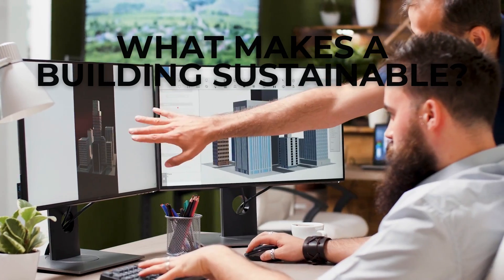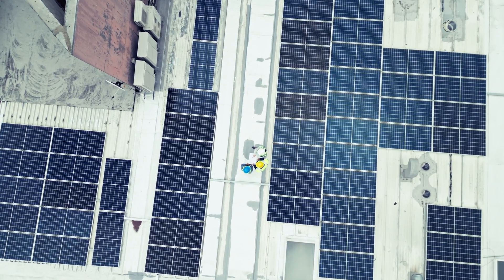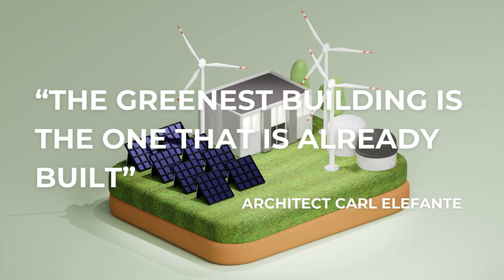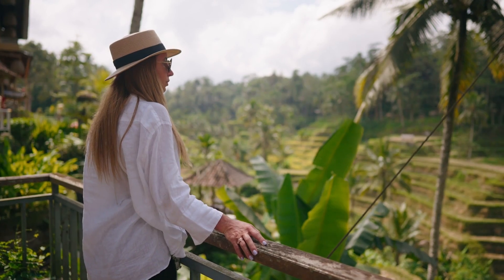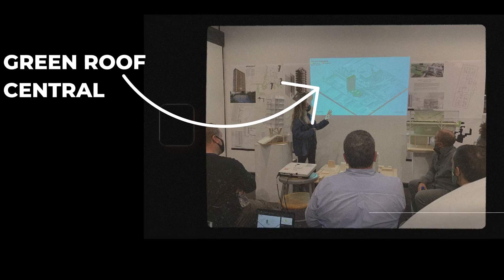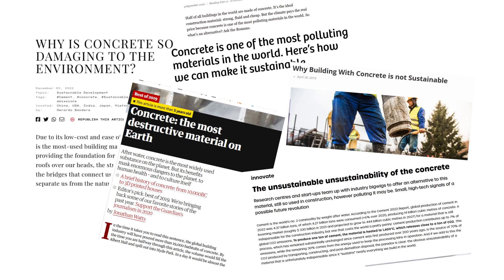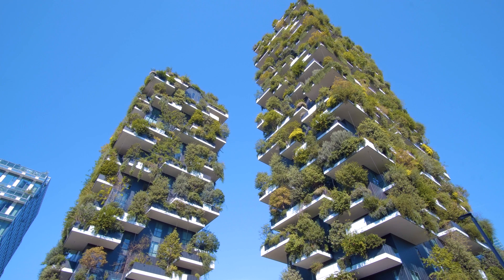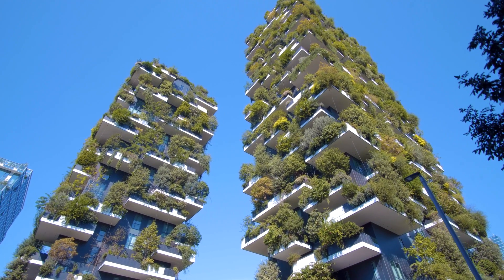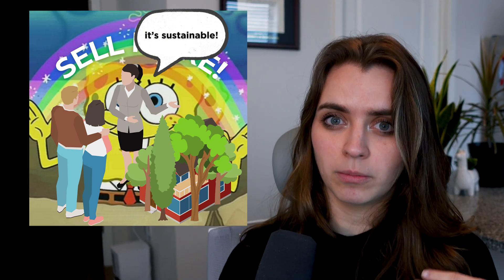So what makes architecture sustainable? Sustainability in architecture encompasses not just the integration of plants, but also considerations like building materials, energy use, water management, and long-term operational efficiency. Aesthetic choices, while visually appealing, can sometimes overshadow these aspects of functional sustainability. The use of green walls and rooftop gardens may have a feel-good appeal, but without proper ecological integration, such features can consume excessive amounts of water and energy. This brings into question: do these lush designs minimize environmental impact enough that the investment is worth it? This eco-consciousness fuels market demand and can lead developers to focus on green aesthetics as a sales strategy, sometimes at the expense of deeper, more sustainable initiatives.